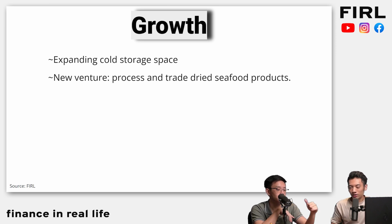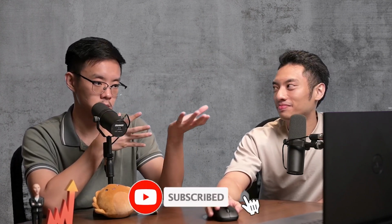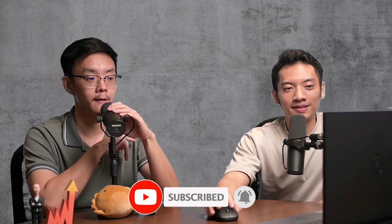Yeah. But the flip side is I think the demand is a lot lower. Yes. And the proof is if you go to convenience stores, you see the dried seafood portion is a small portion. It's not that big. Exactly. I don't know whether this is a good comparison, but if you go to Family Mart or even Siu Mart, the Oden is usually right in front, right? But I don't know if you noticed this, the dried seafood products are all the way behind. Oh, okay. So there's a reason, right? Because it's probably not as high in demand. I eat it, I like it, but yes.